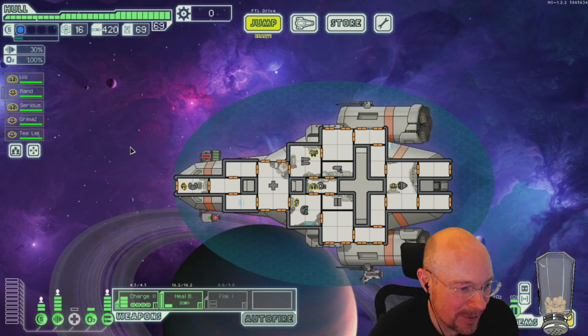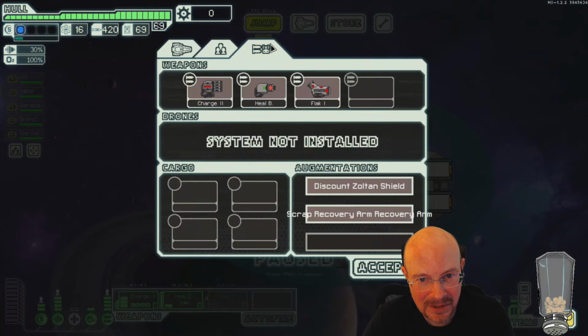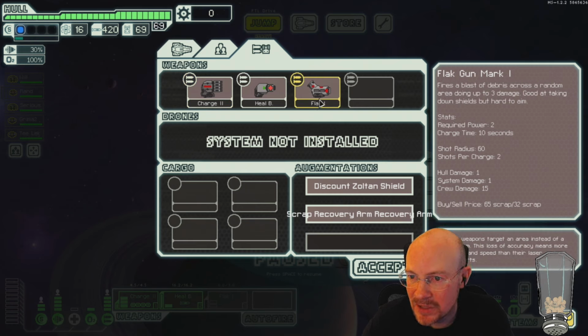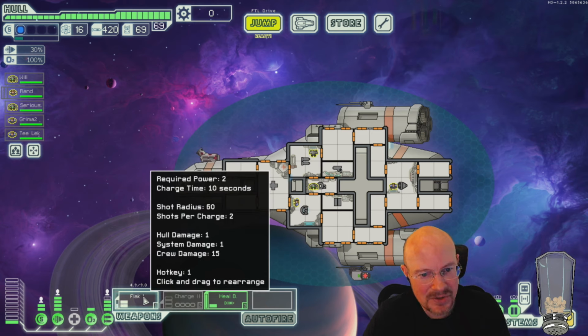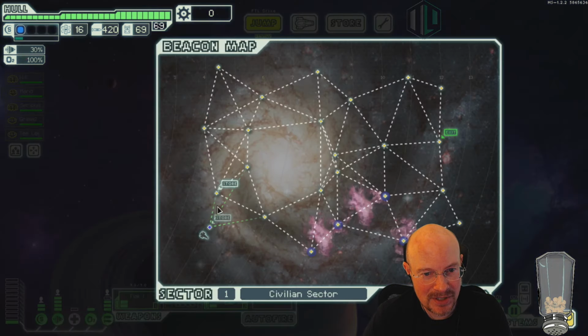The weapon descriptions are somewhat wrong. The heal bomb is the anti-AI BS weapon. Okay. Anything crazy with the charge laser or anything? 3 power, 5 shots, or 5 seconds, 4 shots. That looks normal. Shot radius is 60. 2 shots per charge. I'm unsure if that's actually the same or not. It says 2 shots per charge. 60 radius. I think the stats are going to be funky. Alright. Well, let's see what happens on this crazy ship.